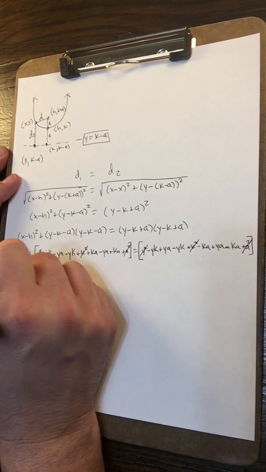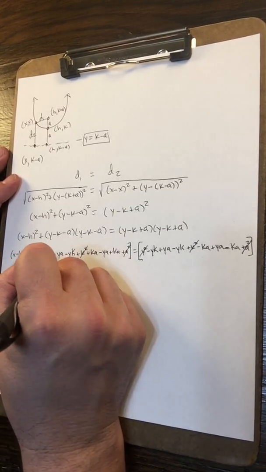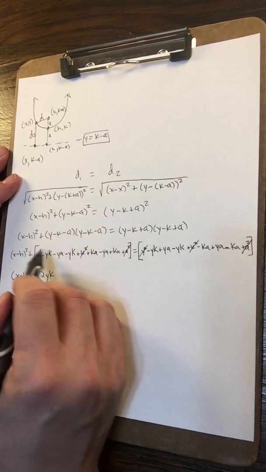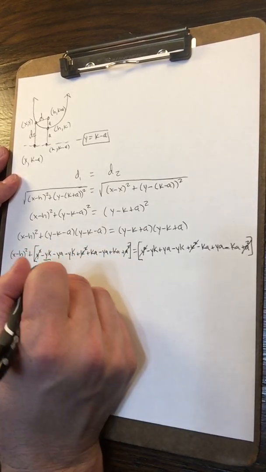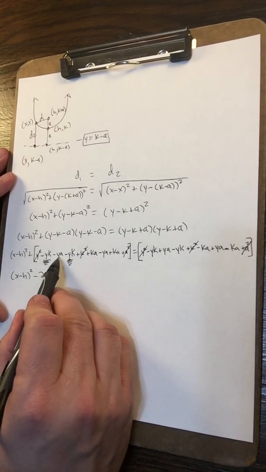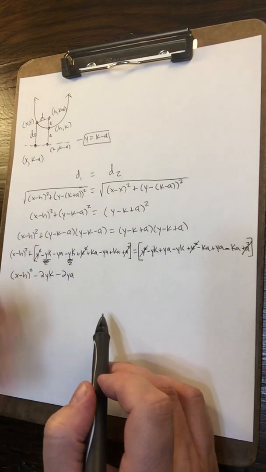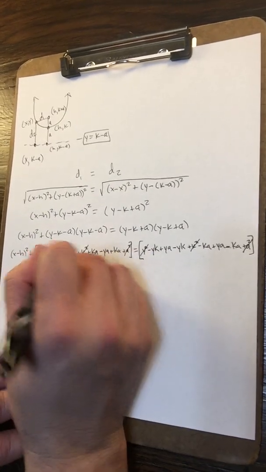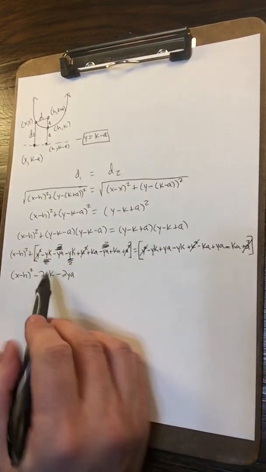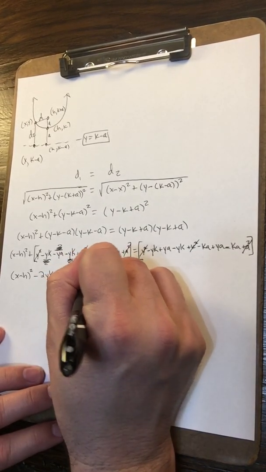So look, this goes x minus h squared. It will be minus 2yk. That's that one right there. And that one right there. And then I'm going to go, there's minus 2ya. I'll go above these so that we can tell what just happened. And then the only things left, it'll be plus 2ka.